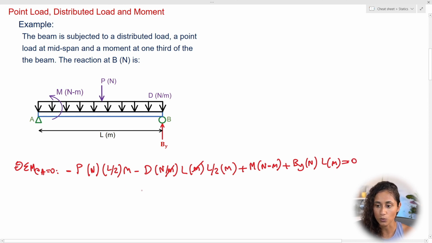Now, note guys here that when you're going to try to solve for By, so let me just quickly do it here. So you're going to have Newton. And then here, all these terms, they have the units of Newton meter, right? And then this L, what we're going to do is divide by that L. I'm just going to write L here, meters. So it's going to be all these terms divided by L, meters. And note guys how the meters and meter cancel, and you're going to be left with newtons, which is the unit of the reaction.